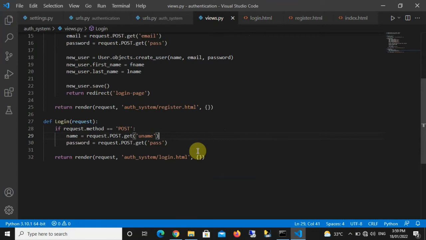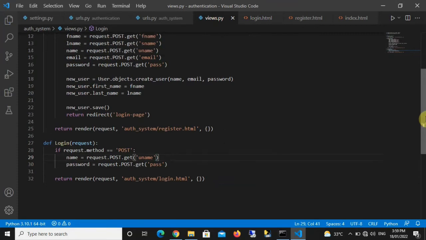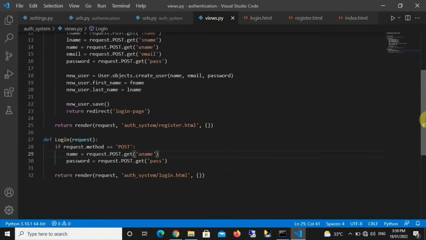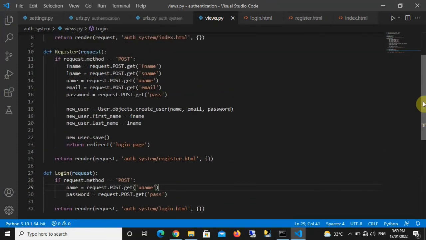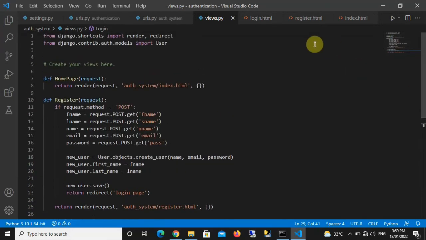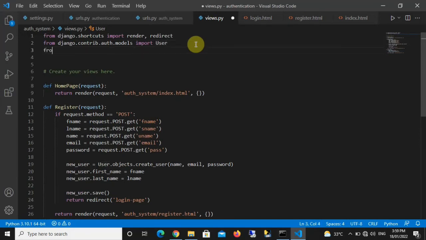Now, how do we actually authenticate that these users exist in the database? We now need to import some other things from Django. So we would say from django.contrib.auth import authenticate.